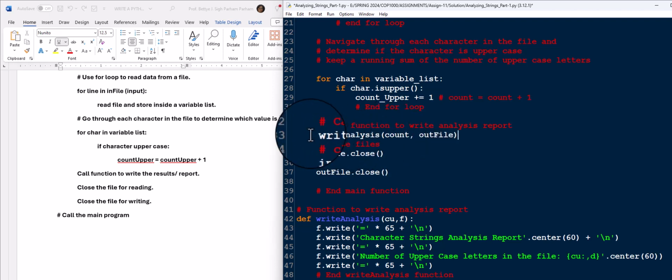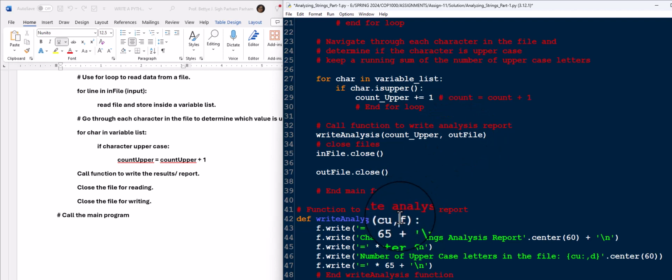So when the program calls this function, it's going to merely take count and map it to CU for count upper. Actually, we're using count upper on here, not count. And then out file represents the file as it was opened and ready for writing. So we're going to map that with the F for file.